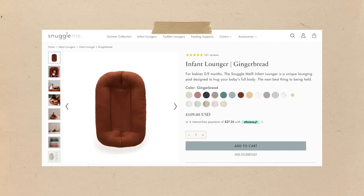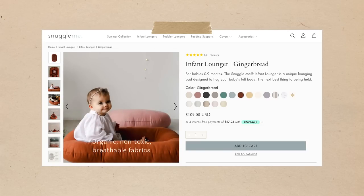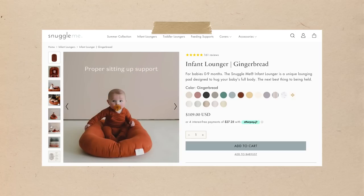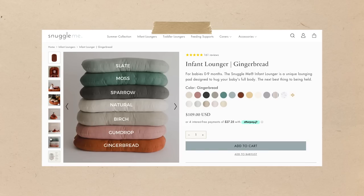We also use our Snuggle Me Organic every single day. I don't know what we would do without this. We take this everywhere with us, whether we're going just into the backyard or to my in-laws' house, or we stayed at a cabin at the lake for a couple days like 2 weeks ago, and this has been absolutely indispensable to us. It's basically like a pillow that has a divot in the middle, which doesn't sound that fancy, but it is the most comfortable place for her to rest and to nap as long as we have an eye on her. And it gives me a safe place to put her.